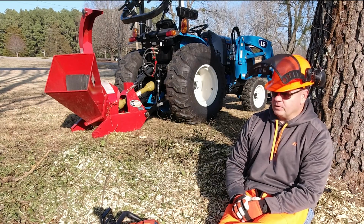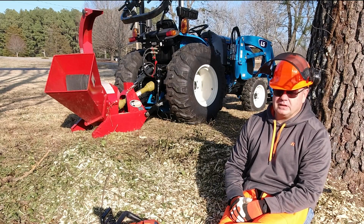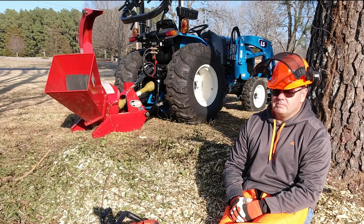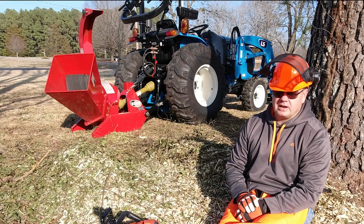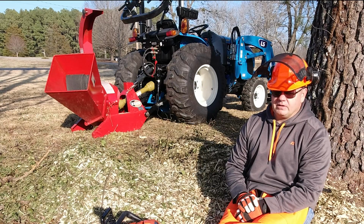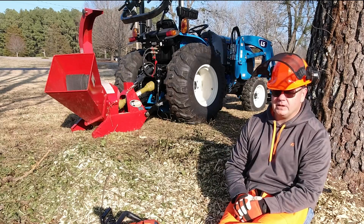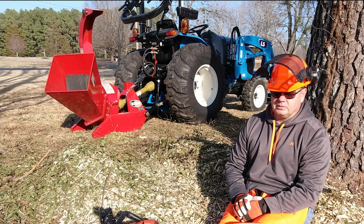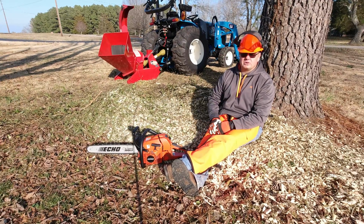I think it just worked perfectly. So everything today, I'm pretty happy with everything. I think it's going to make a lot of work go a lot easier. Like I said, we get the grappler on the front of the 240E done. I've got the grappler. I just have to plumb it in, and once we get that done, I think gosh, we've got an awesome forestry setup. We're going to be able to carry it over to the new property and clean up all that debris and stuff. I know I'm rambling on, but I'm really excited. Got a lot of cool things going on here.